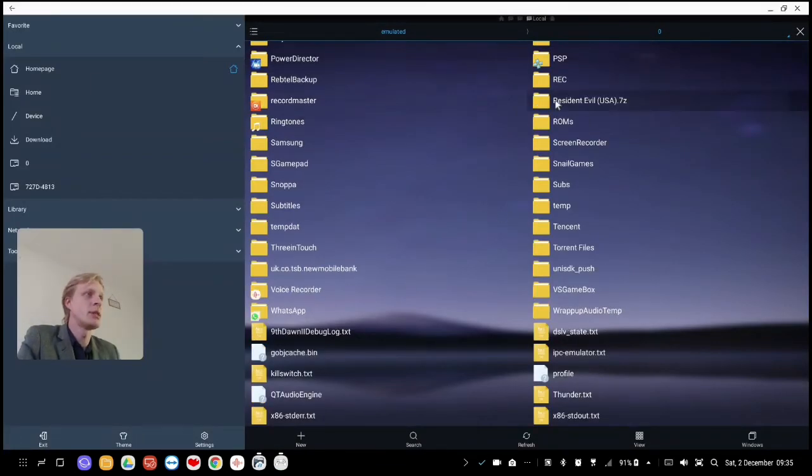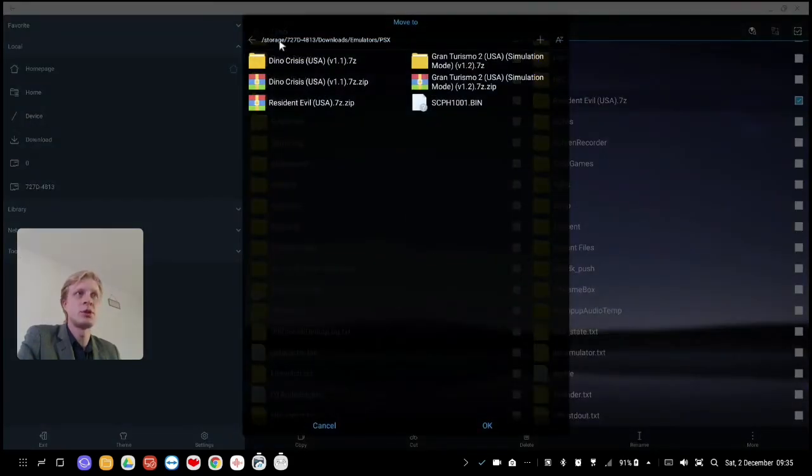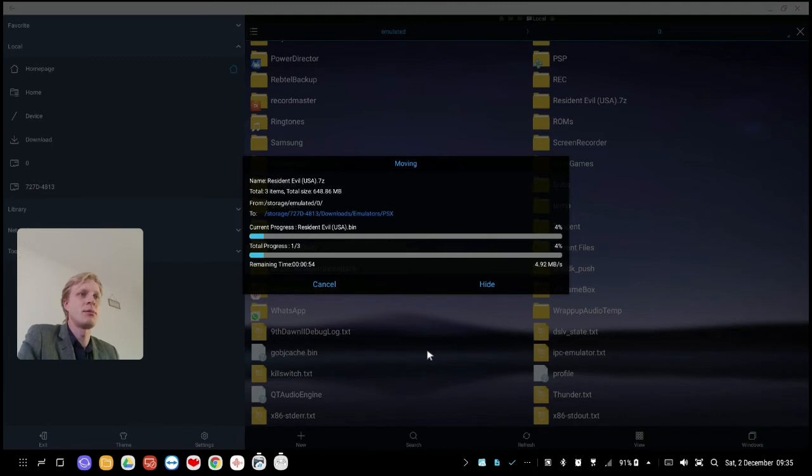I'll go here, Resident Evil, yes, select that. Move to SD card. It straight away selected the SD card, and I say move here. So it's moving the file to the SD card, which is going to take less than a minute. Hopefully it's going to be quicker. Again, three files to move. Some games require two files, some games require more than three files. It's up to you to play.